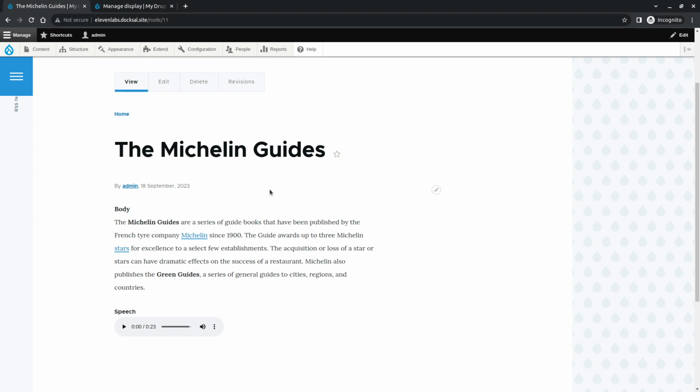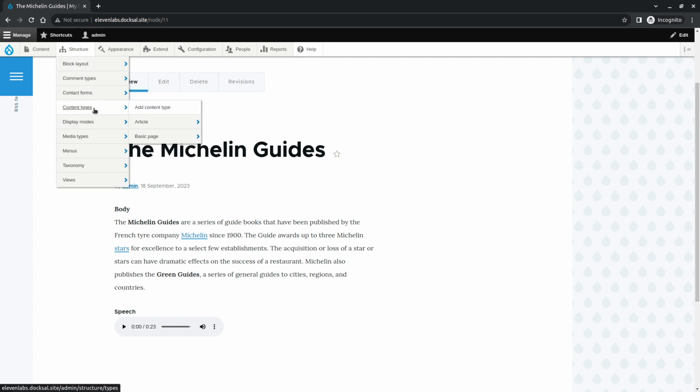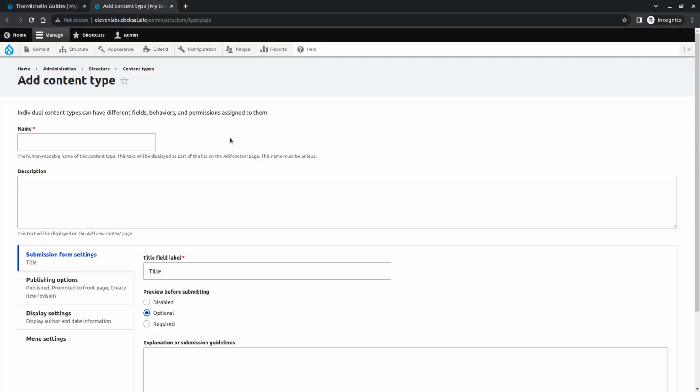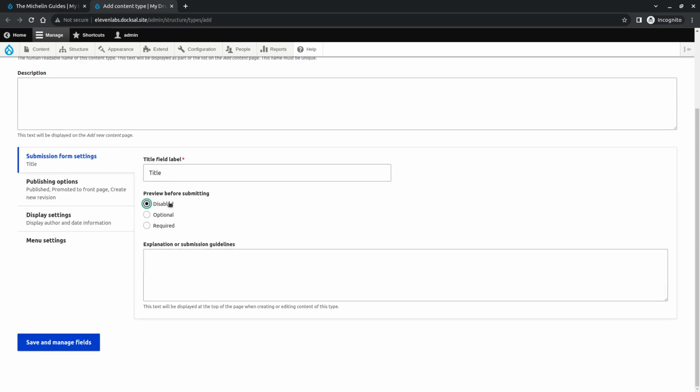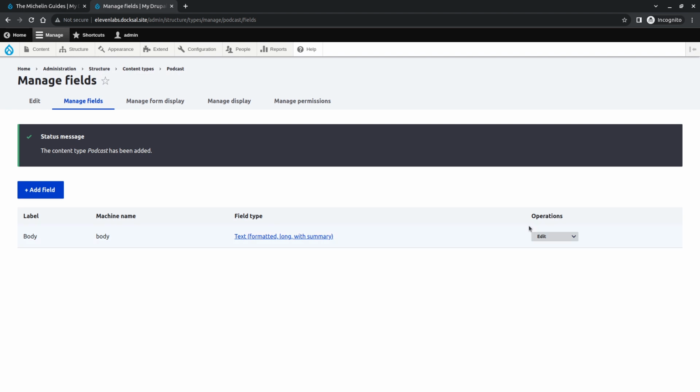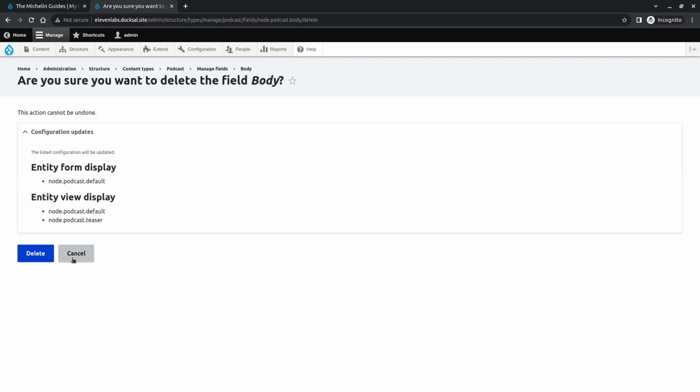And that's it. But the reason that we have the virtual player is when we come to a little bit more of an advanced mode that I will show. So say that we want to create something a little bit more complex. We want to create a podcast, for instance. What we can do then is create a new content type here called podcast. Save this. We don't need a body in this case.